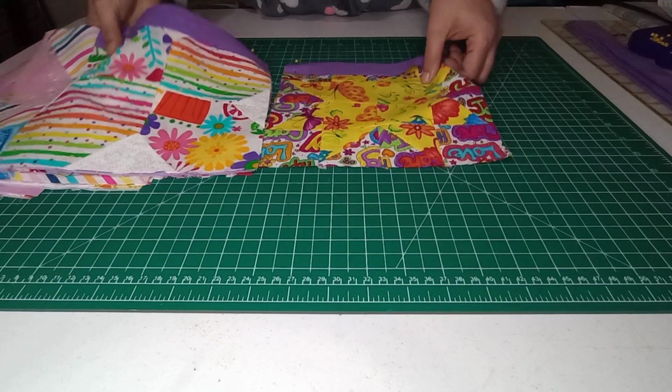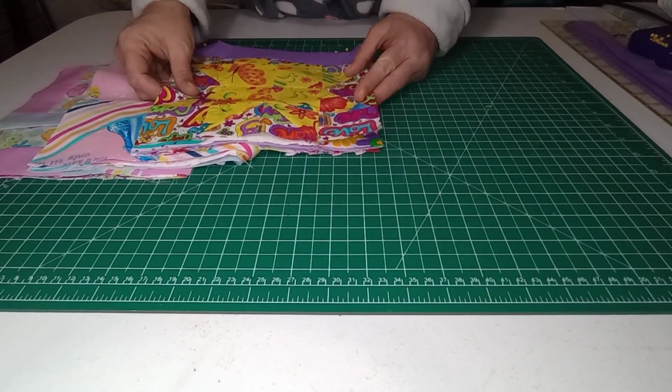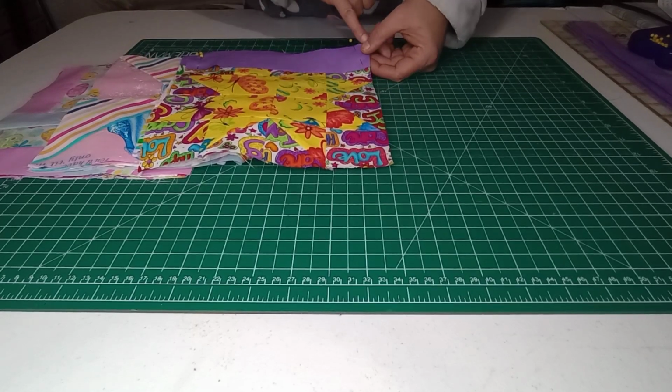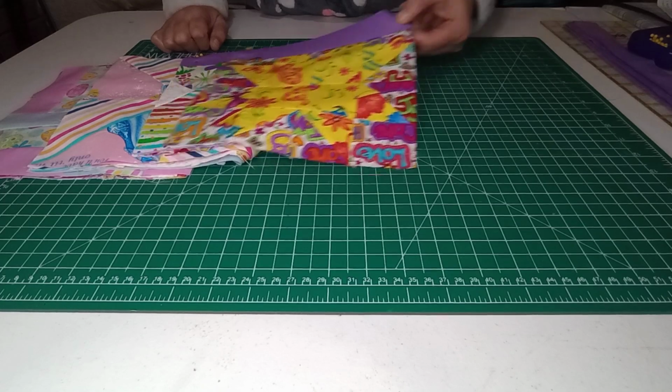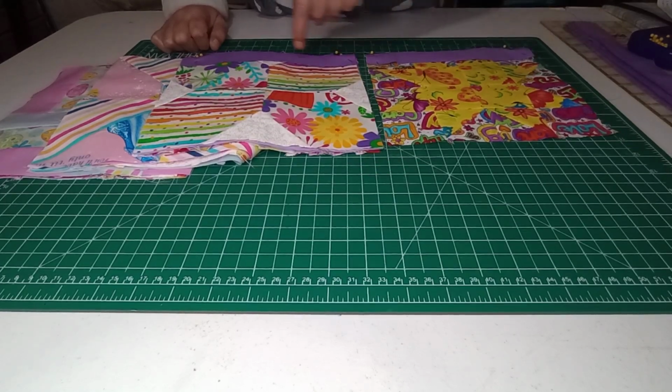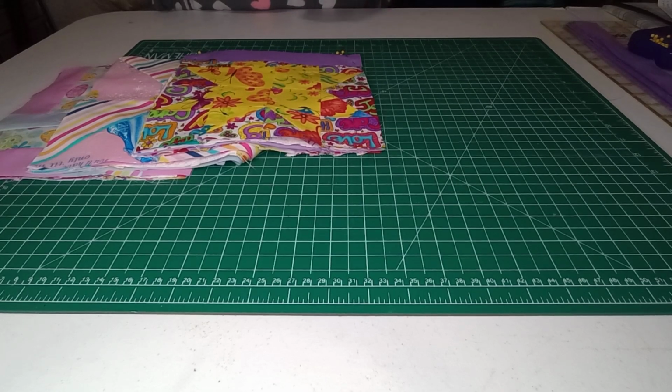Okay, we have all of our rows with our sashing pinned on. So all we're going to do now is take it and run it through the sewing machine with a 1/4-inch seam on each of those. I'm just going to chain stitch mine, so I'll stitch them all the way through all my piles. So I'll go ahead and get this done, and I'll meet you back here.